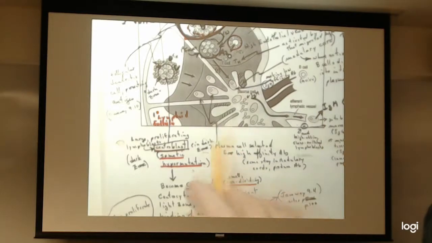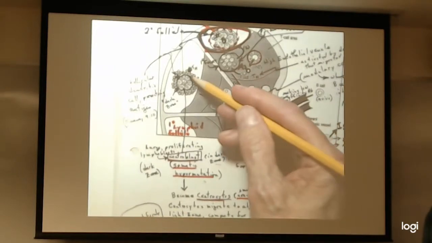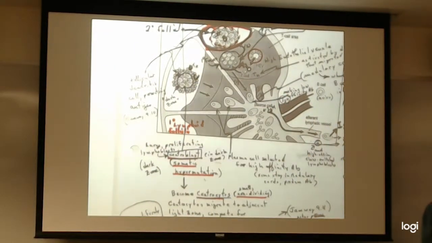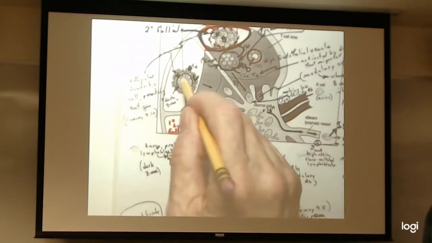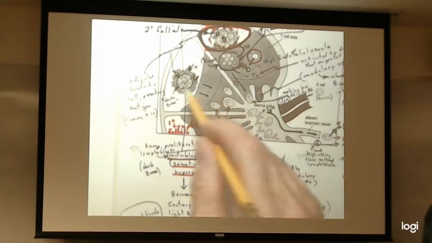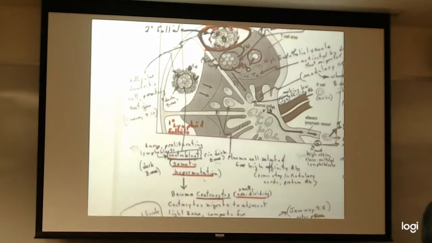Now these cells undergoing somatic hypermutation proliferate for a certain number of doublings. But then they're going to migrate out towards the periphery here, where they're going to encounter these follicular dendritic cells. Remember, the follicular dendritic cells give you these survival factors and so forth. Remember, the anergic B cells that were self-reactive couldn't get access to the B cell area, so they couldn't get to these follicular dendritic cells.